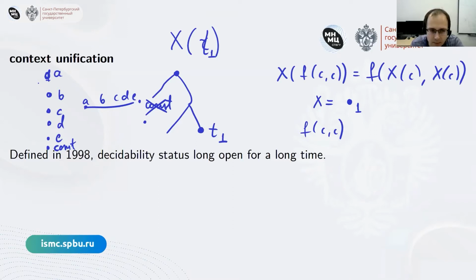And this problem was defined somewhere in the late 90s, and initially it was not considered as a generalization of word equations. Well, it was observed that this is a generalization of word equations, but the real reason why it was defined was different. On one hand, it was used as a formalism in some learning of natural languages. It was also a generalization of different types of constraints that you can have in term rewriting. And there was also some other motivation, not just the fact that this was a natural generalization of word equations. And initially, it was not known whether it is decidable to solve equations for context unification.